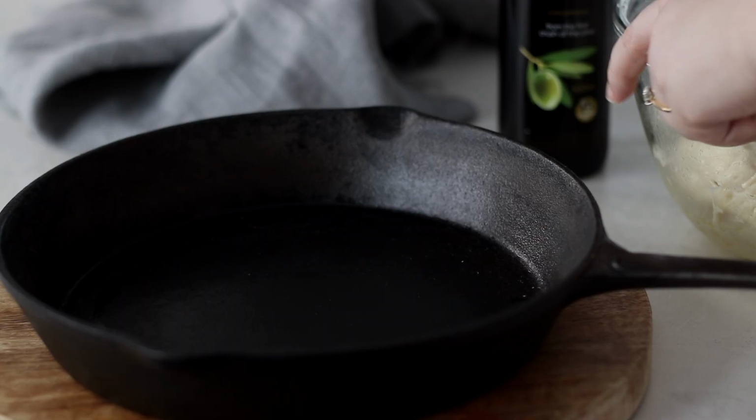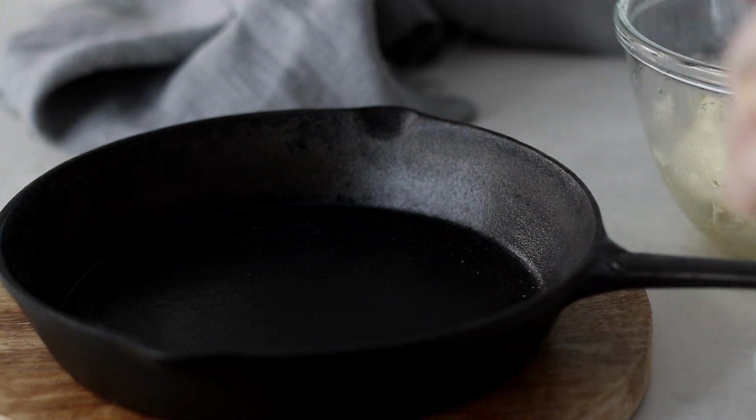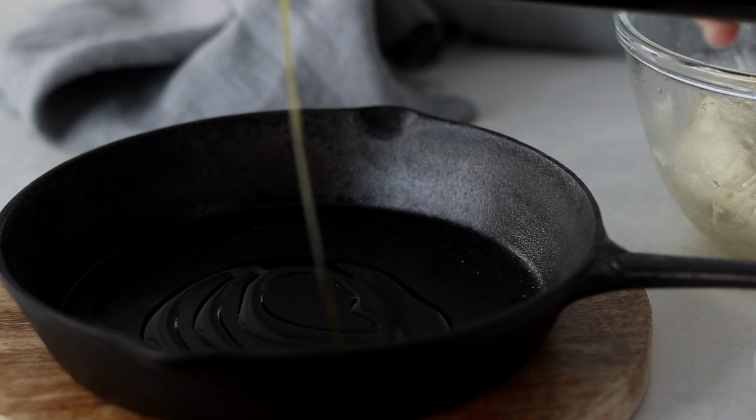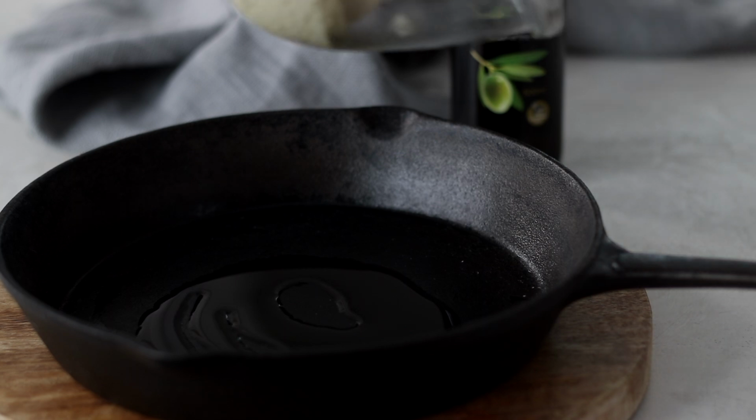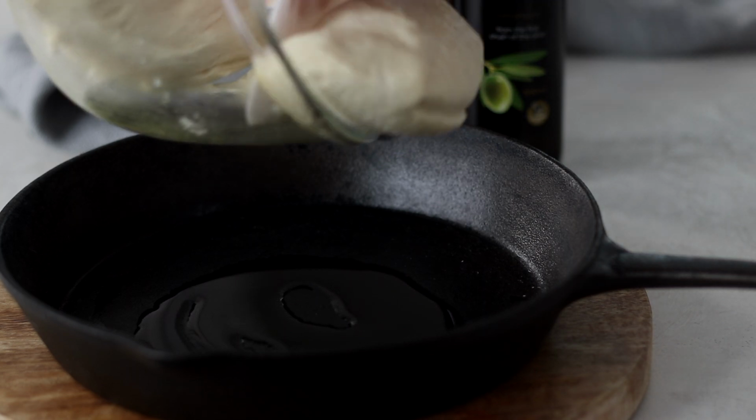When you are ready to make your pizza, remove the dough from the fridge. Punch it down and use a dough scraper or a knife to divide it in half. This will make 2 bases. Add about a tablespoon of oil to a cold cast iron pan and add your dough.